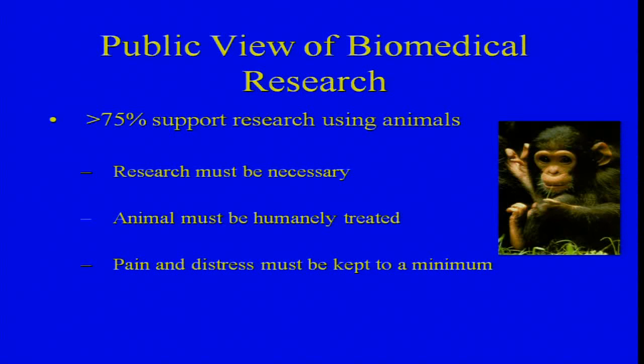1, the research must be necessary, and I think we would all agree to that. 2, the animals must be humanely treated. Again, no argument. And 3rd, pain and distress must be kept to a minimum. And I think you'll agree that with the regulations that I've shown you, basically all of this stuff has to be met in order to be in compliance with the regulations.